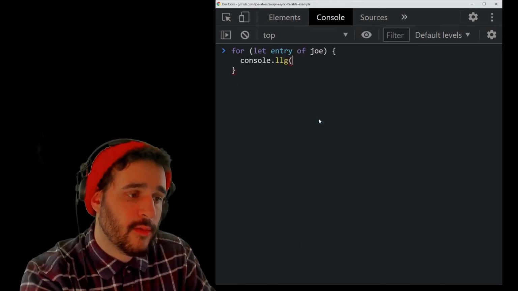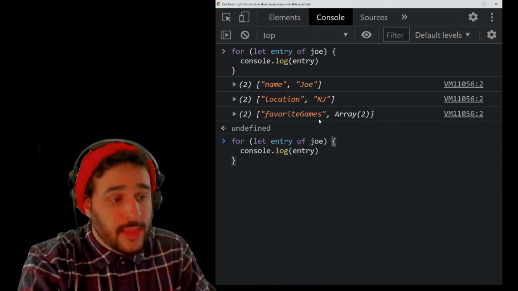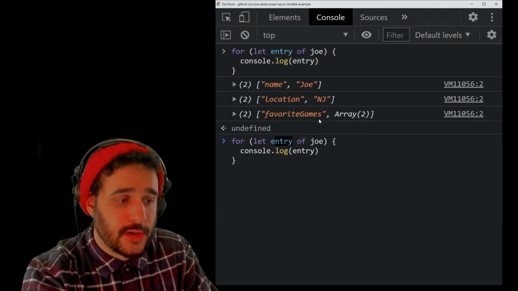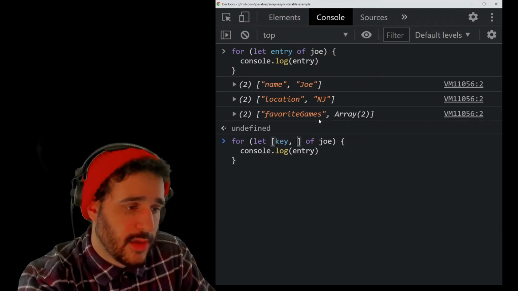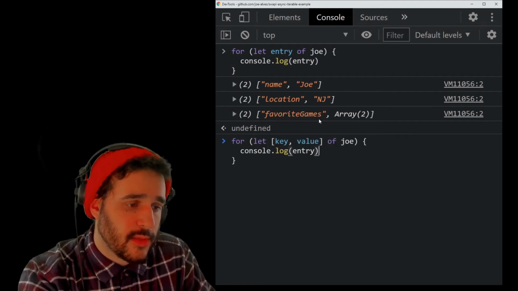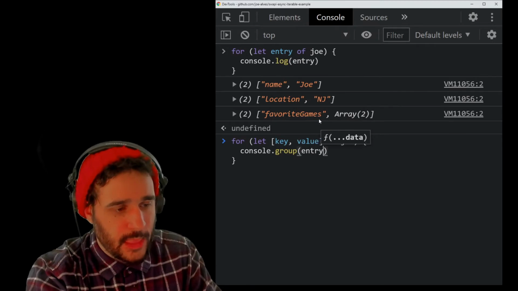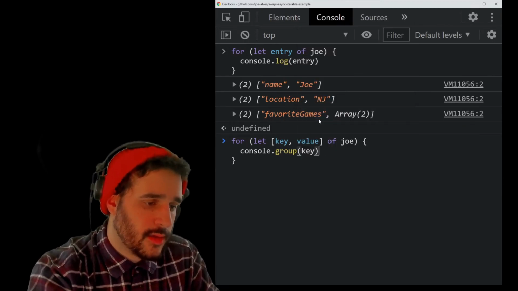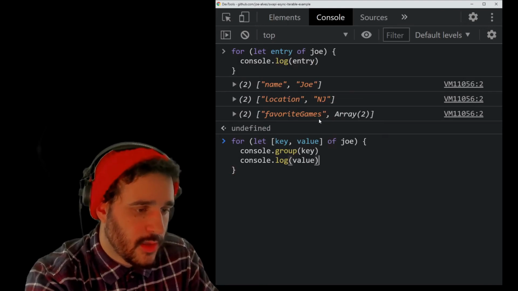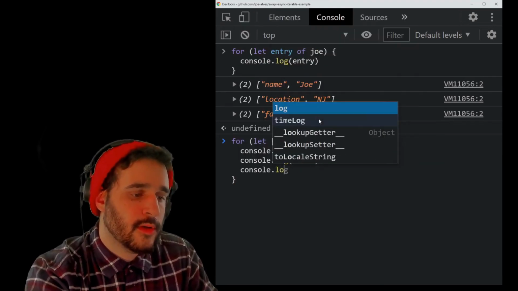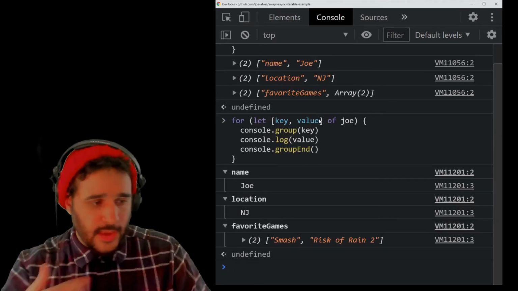Then I can say, what does an entry look like? I can even use array destructuring in this expression since we have these tuples, so key, value, and then console.group(key), console.log(value), and console.groupEnd. And now we have something like that.